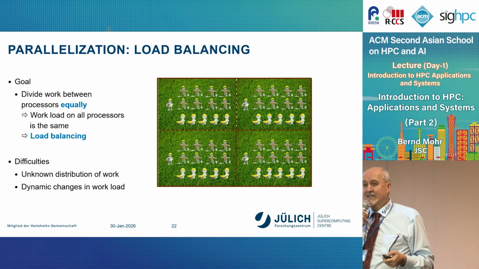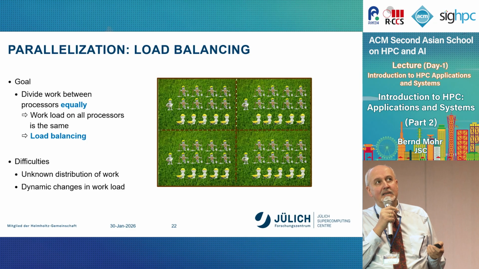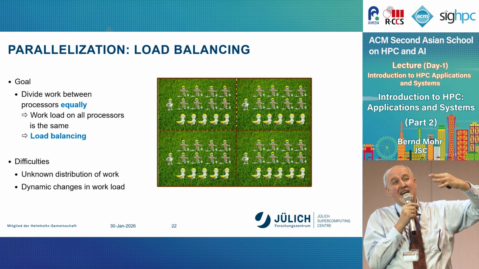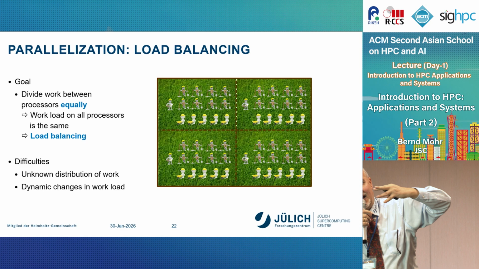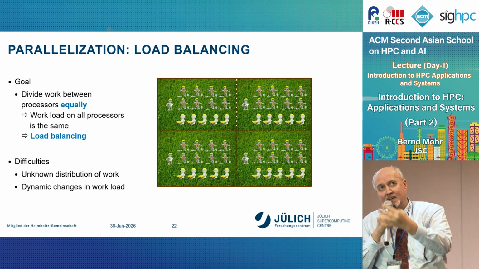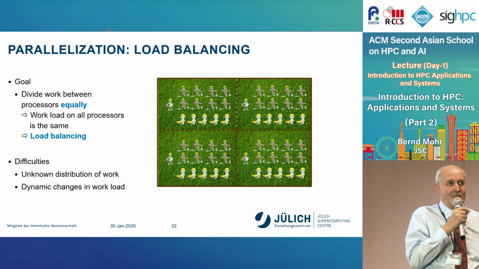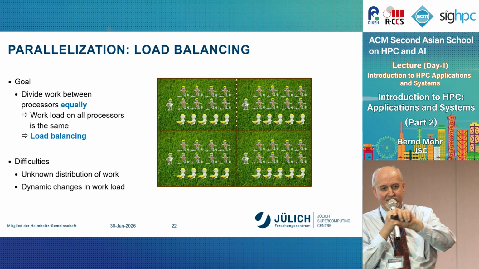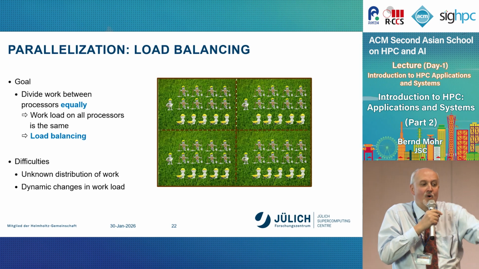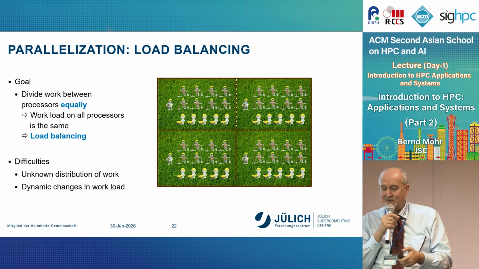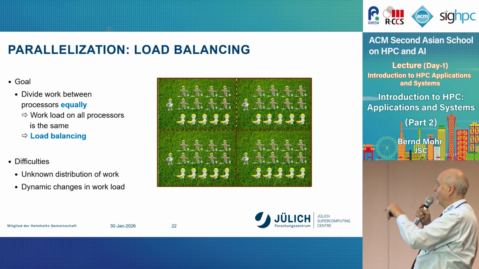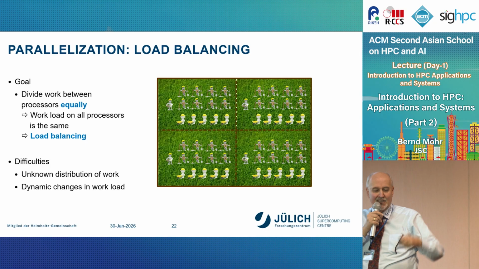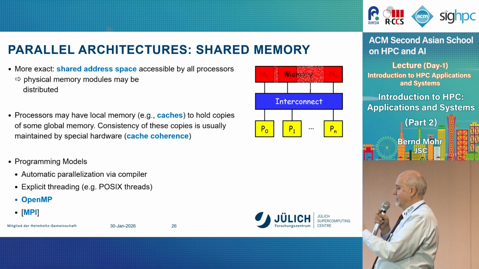And the problem is, for many cases, I know the data I get and have some idea how complicated the calculations are, but they can change over time. They can depend on the numbers. And so sometimes you don't know exactly how it's happening. So basically here you say, okay, I have my hole, I take the same number of people in every hole, and then they start digging, and they go like 1 meter deep, and then, oops.